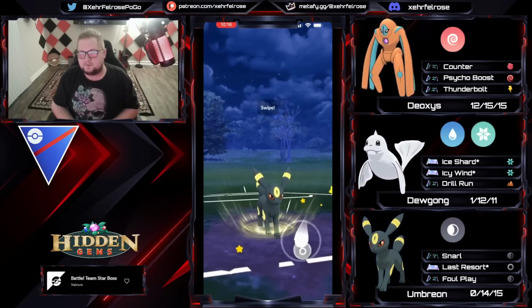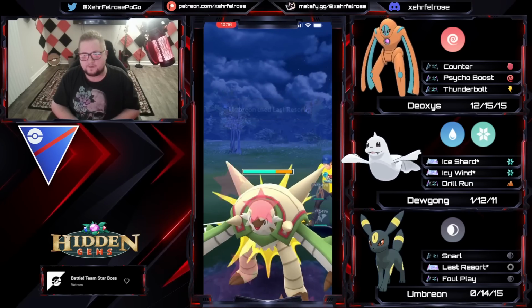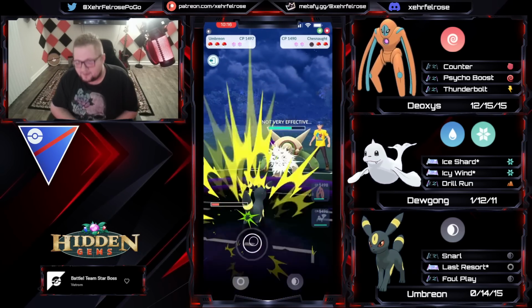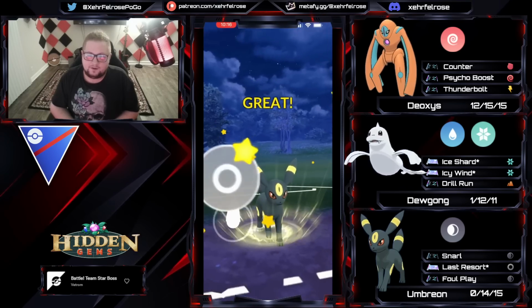So, opponent comes in with a Chestnaught. My Umbreon is extremely healthy. Never mind, no, it's not. I was looking at the Chestnaught's health bar. For some reason, that registered in my brain as Umbreon's. I don't know why. Anyway, goodness.